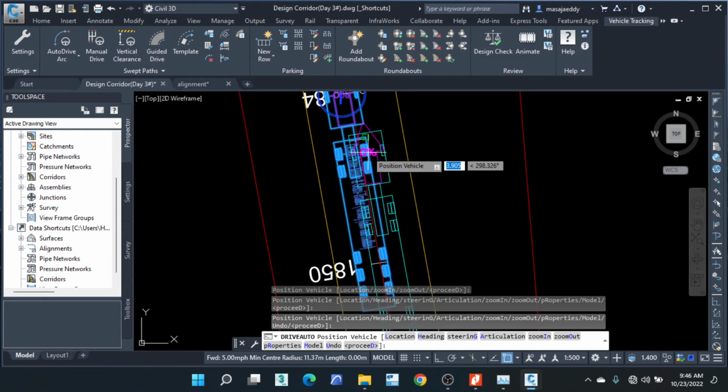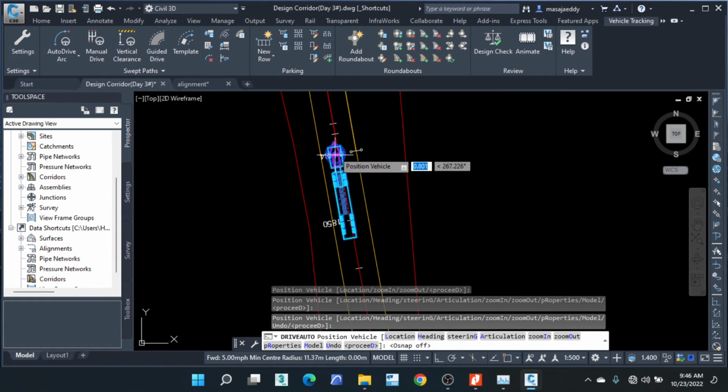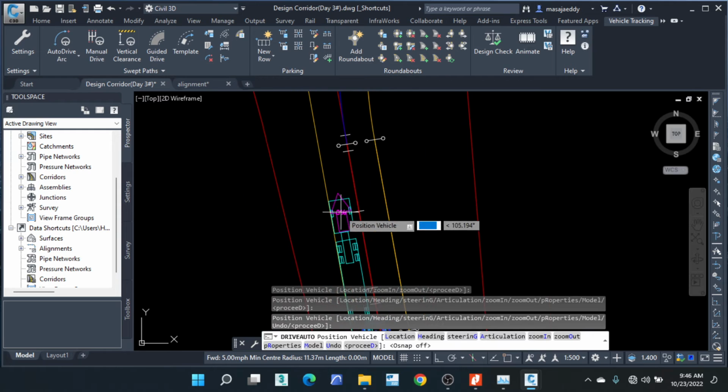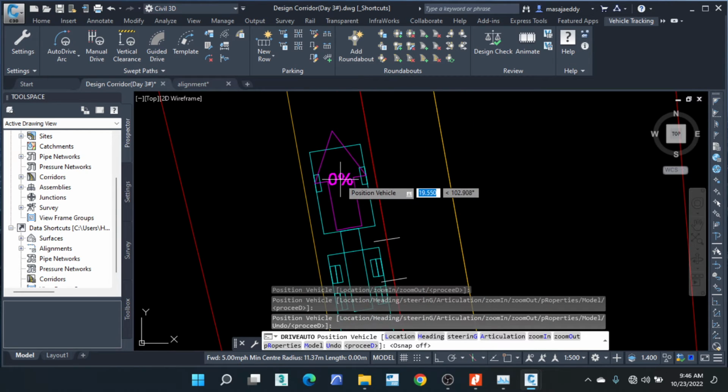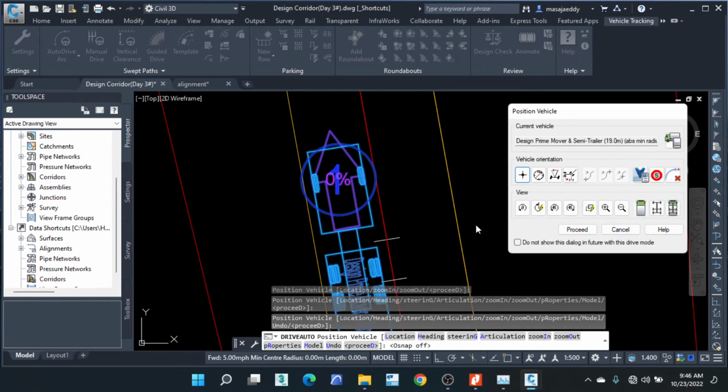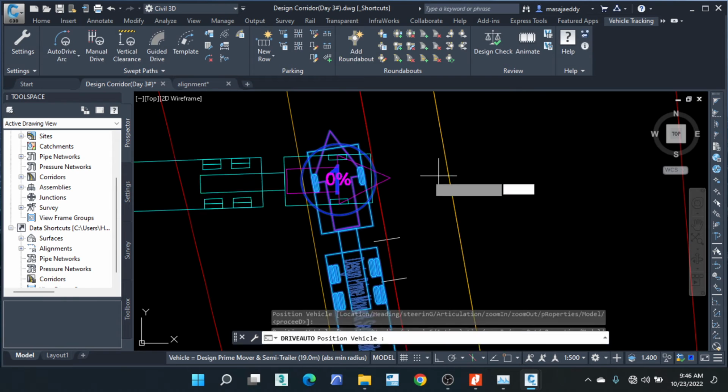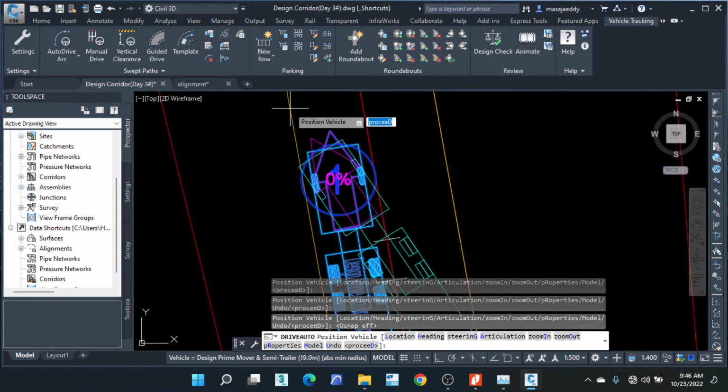Sorry, let me move this again. Let me first turn off my snapping tool. So I'm going to move a little bit at the front, around here. Snap there, okay. Now if I'm not satisfied with the angle, I'll come here to orientation, which is the angle bit. Then I can still move the angles.